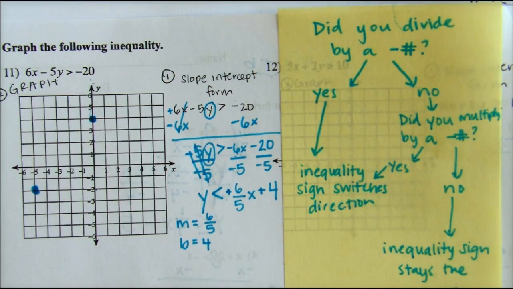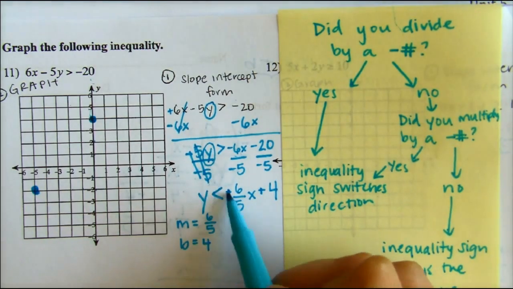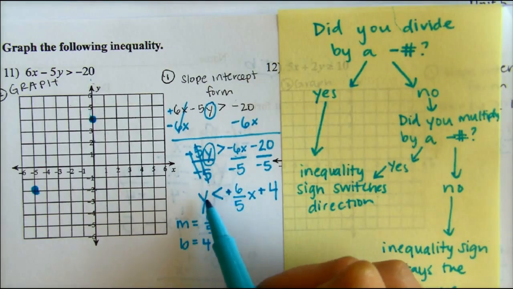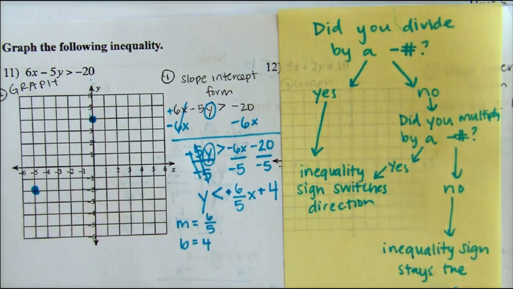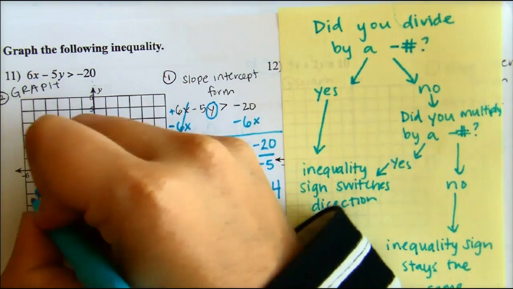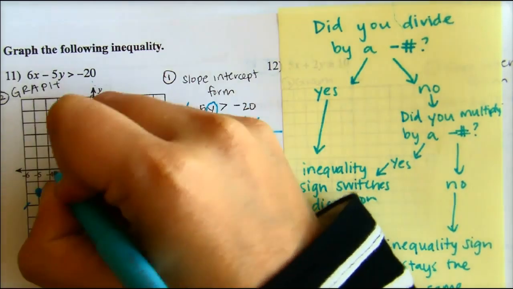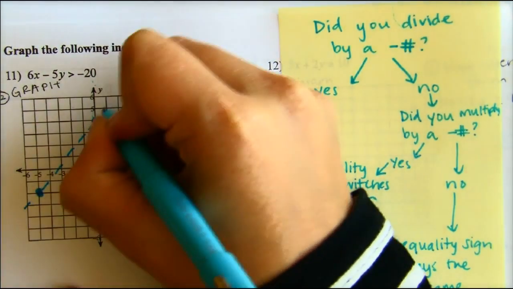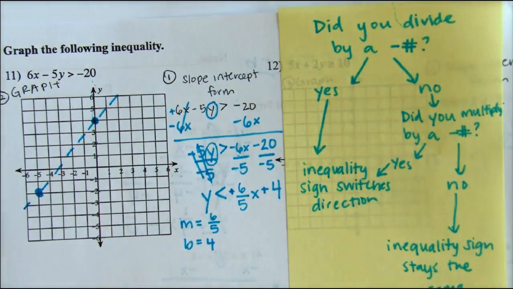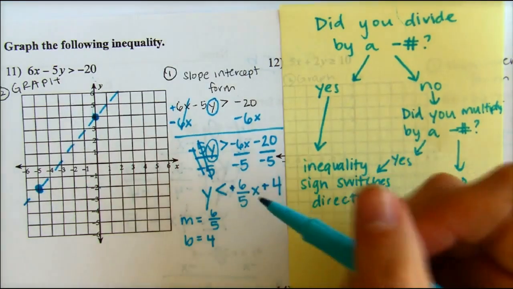Now I'm going to take a look at that note card that we made last time in class to ask myself about my line. With this inequality sign, a less than sign, would my line be solid or would it be dashed? Hopefully you said dashed, because it doesn't have that line underneath. We're going to have a dashed line to connect our 2 points. A dashed line because there isn't a line underneath.